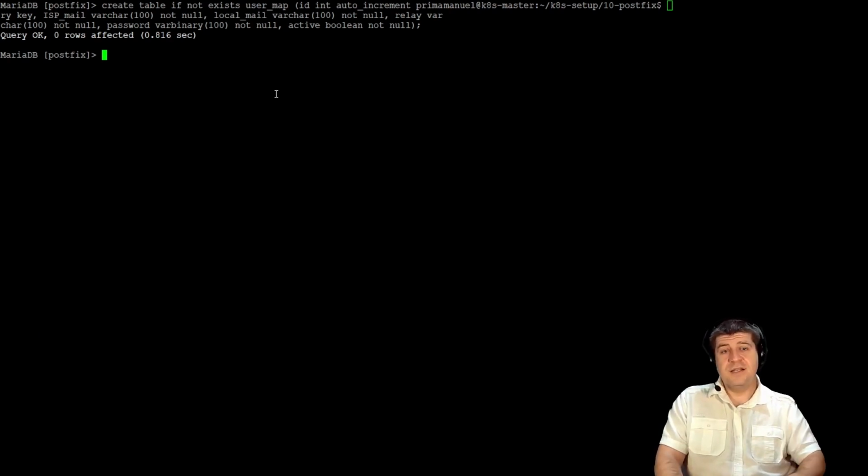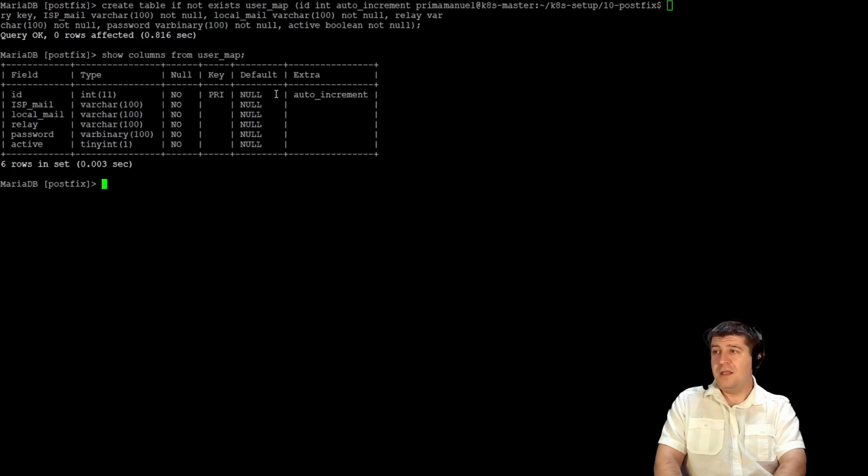Once created, let's take a look at the columns with show columns from user_map. And as you can see, we have the ID, which is the primary key and auto increment, ISP_mail, local_mail, relay, password, varbinary is the data type on this particular field, and the active is a tinyint.